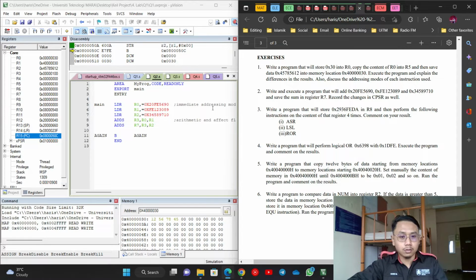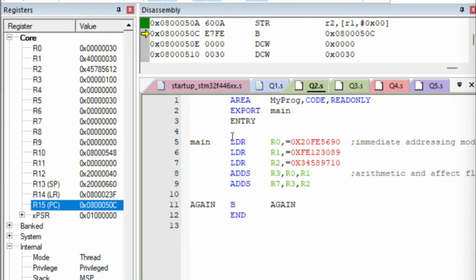Alright, let's go to the coding, to the program Q2, question 2. This is my program. After writing the assembler directive, I start my program with LDR, loading registers R0, R1, R2 with all the values in the question.